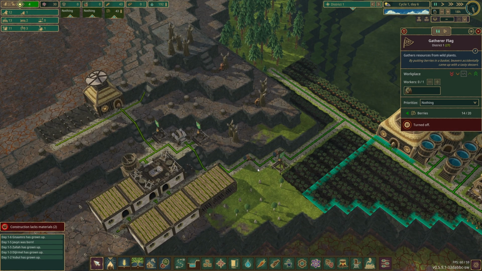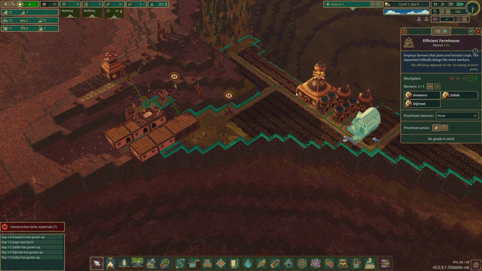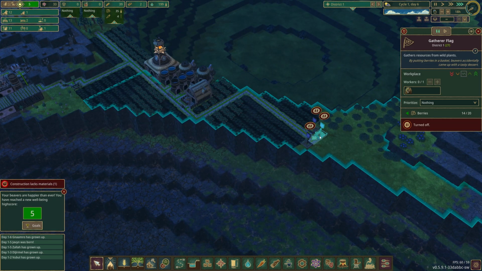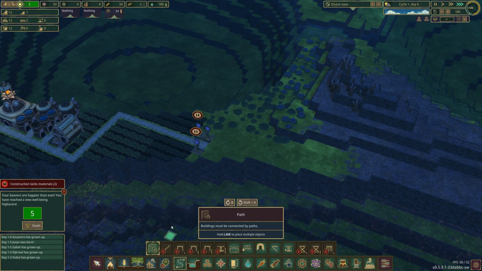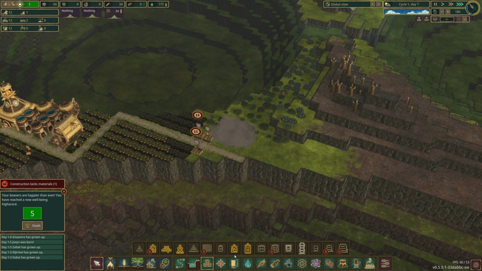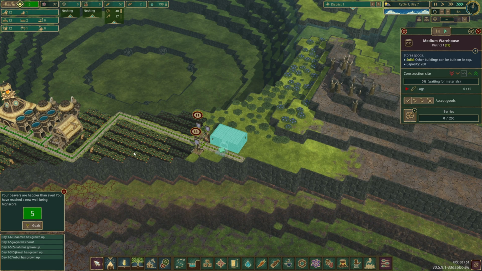I'd rather have carrots than berries. We'll pause you, we'll pause one of those, and that should give us 1 spare. We don't need all of those, so pause. And you can be harvesting berries still in that case. Probably actually it's worth us throwing in a medium warehouse for the berries, and then we can get rid of these. Now let's do that. Yep.